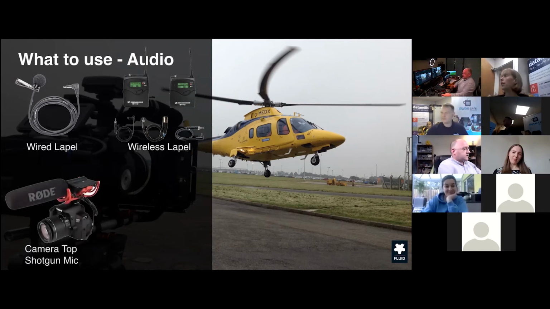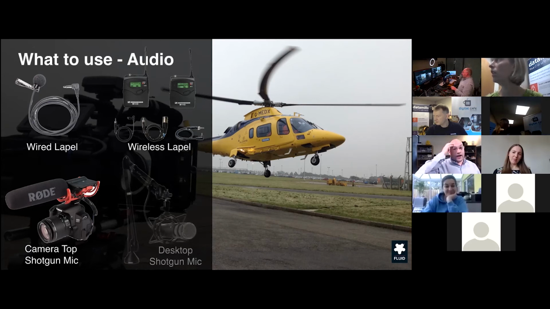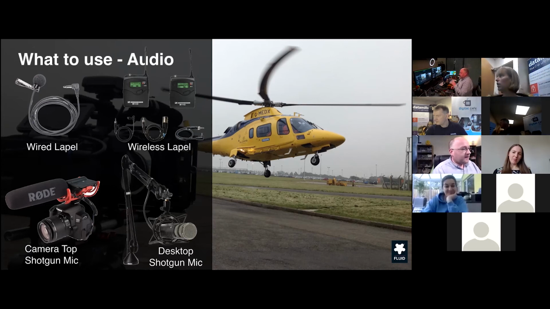If you're using an SLR, you can buy a little camera top microphone which just plugs into it, and again, that will be better than the tiny microphone that's inside the camera. Finally, as I mentioned before, you can have a desktop microphone. So if you're doing voiceovers or if you want to record something on your computer, this will give you a much better result than the tiny little microphone inside your computer.